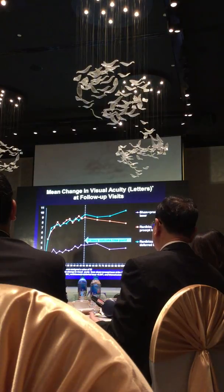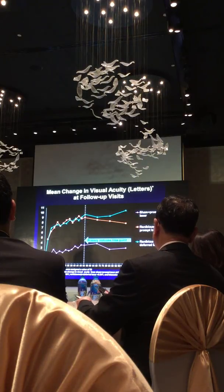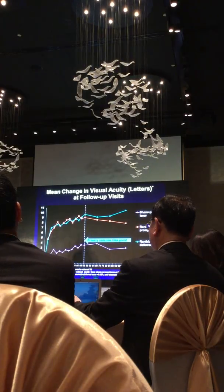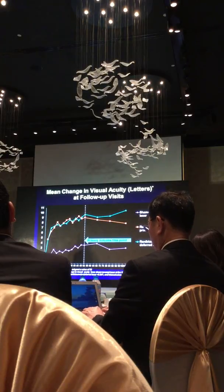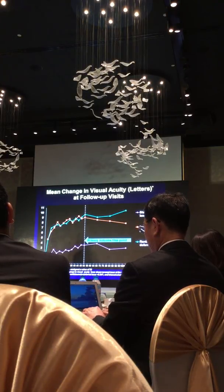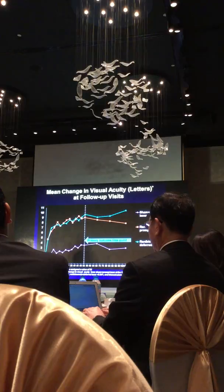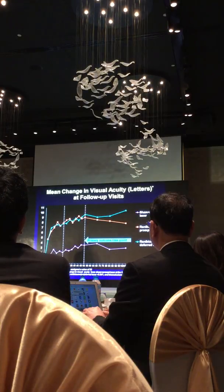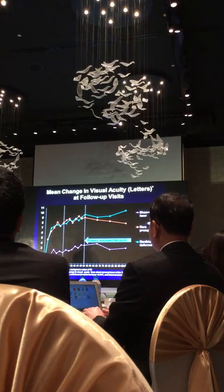We already knew that laser worked. It was thought maybe both would work the best. And so you can see in orange, combining laser when it was first treated with anti-VEGF injections was superior to laser alone. But the light blue line was anti-VEGF alone. It wasn't alone forever. At 6 months, you could add laser if there was still edema. 60% of the eyes had no edema by 6 months. 40% still had edema where you would consider adding laser.